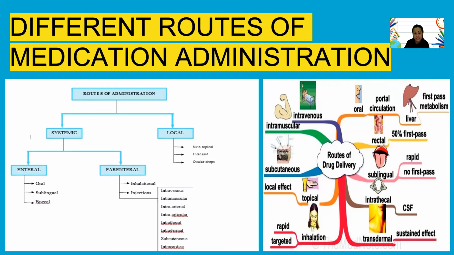Parenteral, yun yung mga ini-inject na mga gamot. Okay, ini-inhale. Intravenous, intramuscular, intraarterial, intraarticular, intrathecal, intradermal. Intravenous sa ugat, intramuscular sa muscle, intraarterial sa artery, intraarticular sa bone, intrathecal dito sa may spinal cord, intradermal sa dermis, sa skin, subcutaneous sa taba. Pwede yan yung mga example niyan sa mga insulins. And intracardiac is going to the heart.